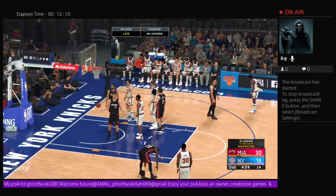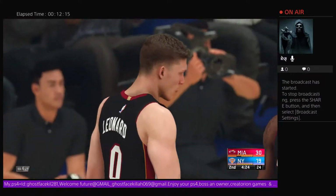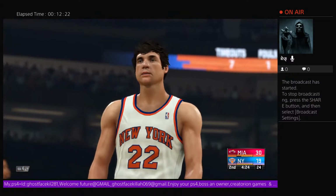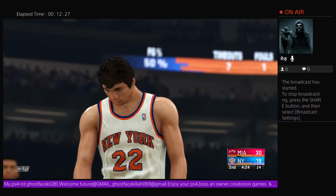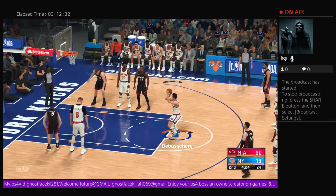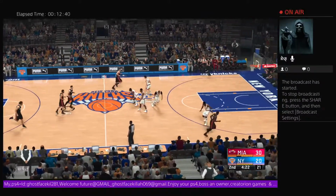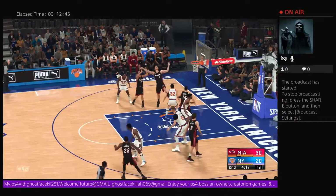Draws contact on the shot, and now a three-point play chance as he'll head to the line. And turning down what would have been a tough shot for himself into an easy one for his teammate. New York shooting their first free throw of the game right now. And guys, it's really amazing the effect that Busher has on this team, and especially on the defensive end. He's smart, he's cagey, and incredibly tough.